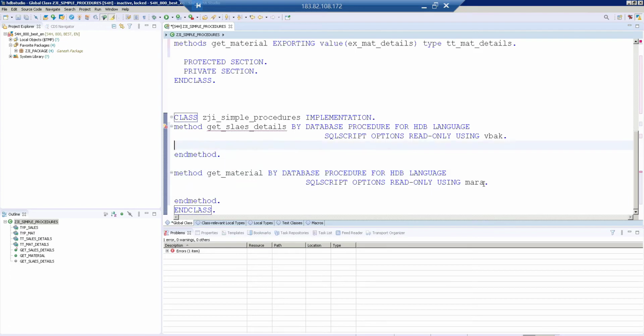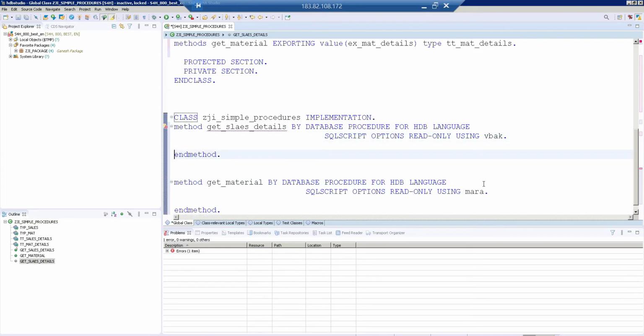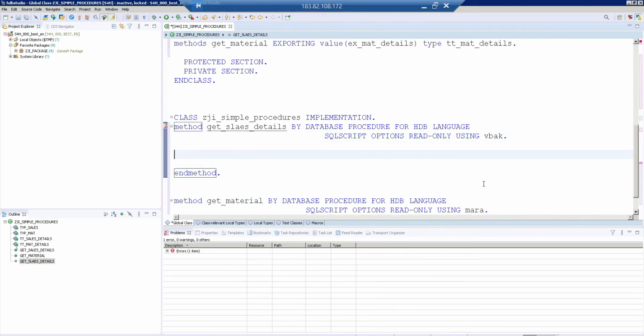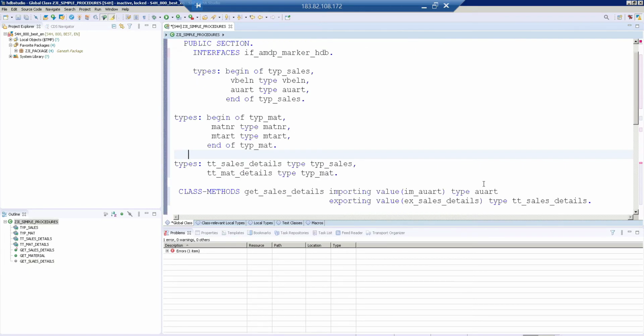Okay. Now I need to write some code. As with the table function, in the following videos I'm going to include all other slightly complex scenarios as well. But here it's a very simple one. I'm going to use one select statement to fill my return parameter. My return parameter is ex sales details.